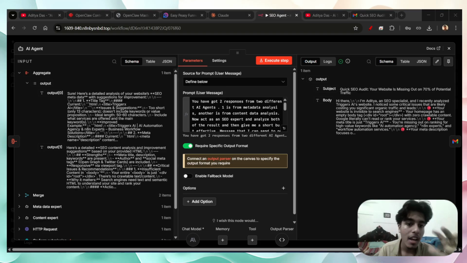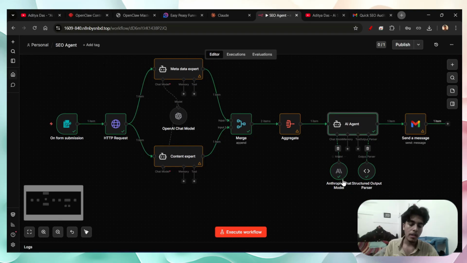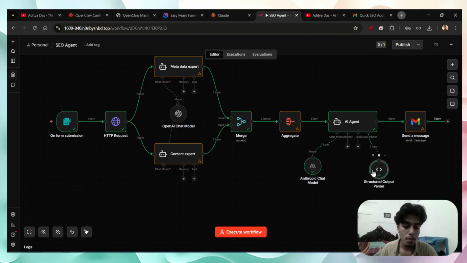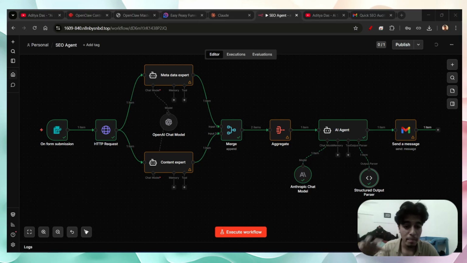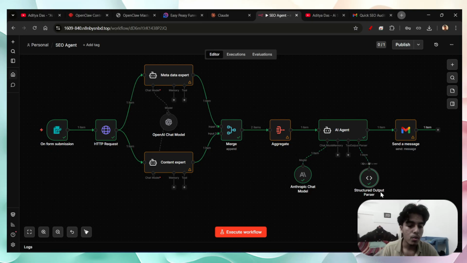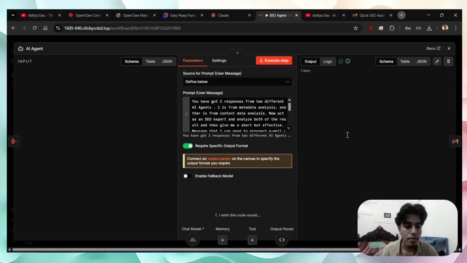Because we get two outputs, just sending the two outputs is not the right way. We combine these outputs and make a nice output format, then we're able to send. So use this node for this purpose. For better output and a nice format, we use Anthropic, but you can still use Gemini or ChatGPT for cheaper options. But I have an API key, so that is why I use the Anthropic API key. And then we use the structured output parser for this.